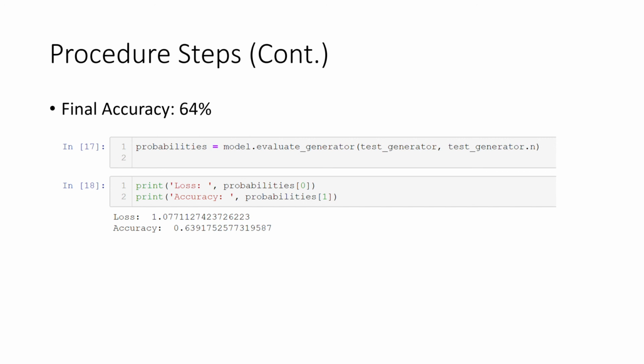And we have used the test generator. Here I just want to mention we have used a different dataset, as we distributed the dataset into 80, 10 and 10: 80% for training, 10% for private test and 10% for public test. And I'm using the public test as the test generator, and we have 64%.